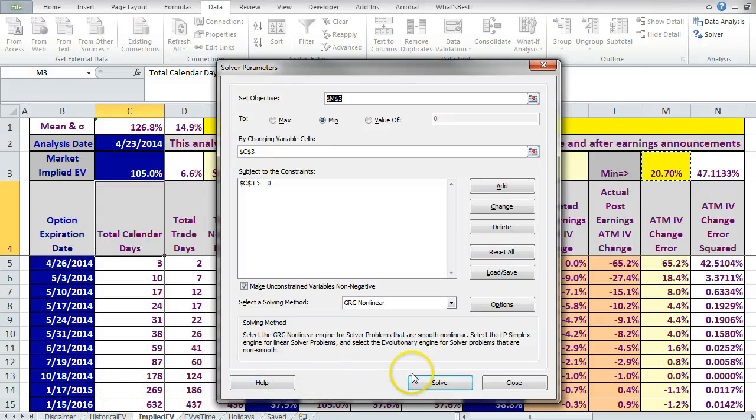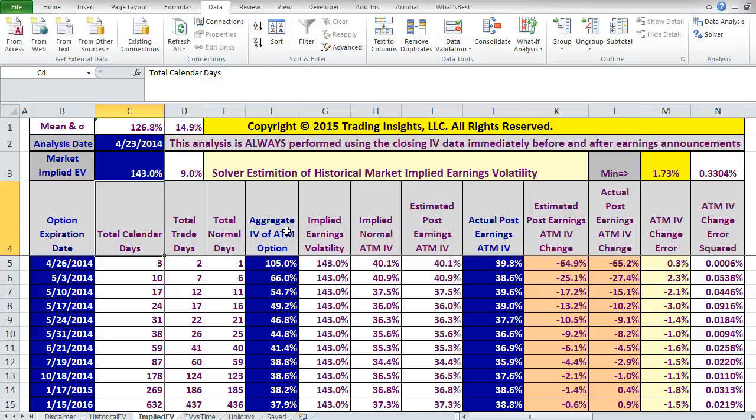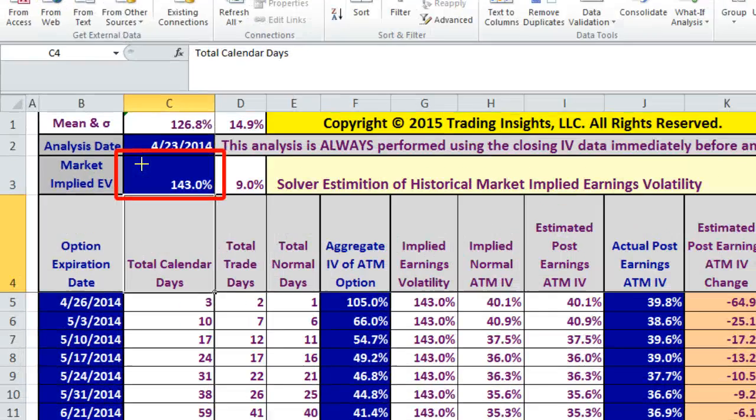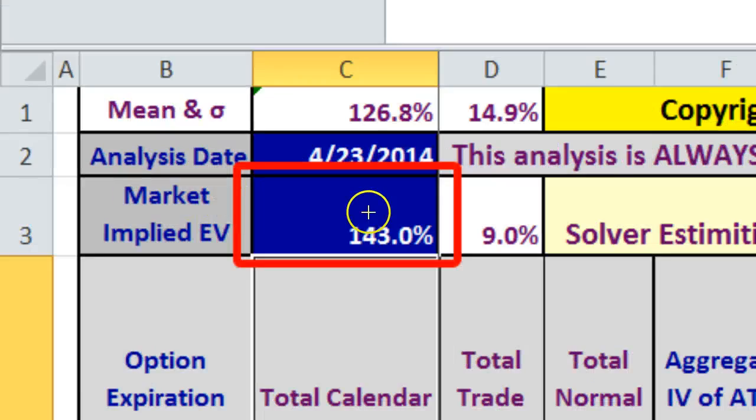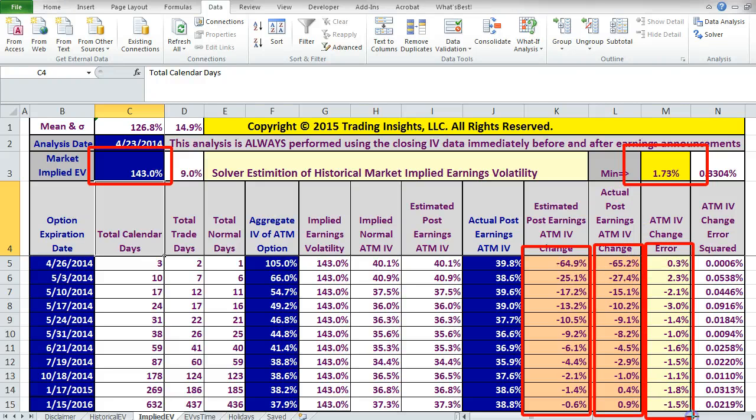So to come up with that, the solver function is already set up. We click on Solve. We click on OK. And solver has actually gone in and solved for the implied earnings volatility, which is now 143%, that best explains or minimizes the error between the expected change in implied volatility and the actual change in implied volatility, and the series of error terms between those two.